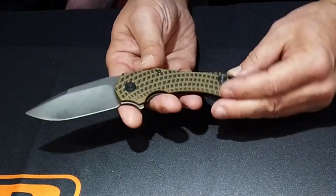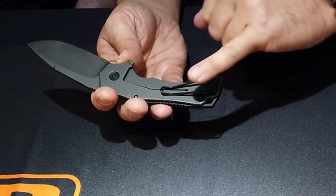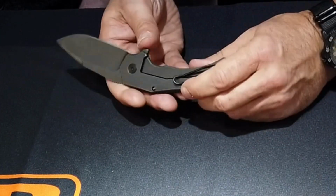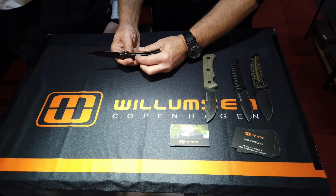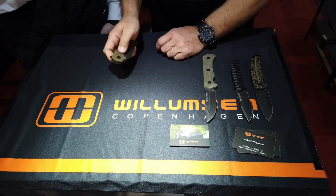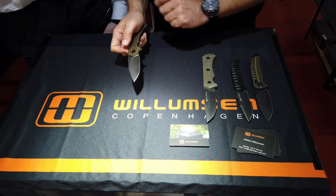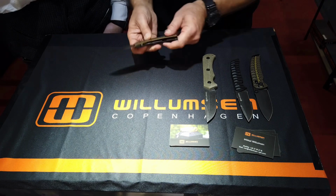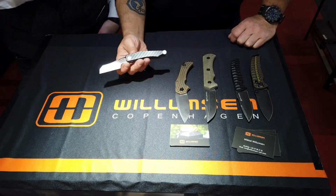So this one, we're running it currently with a wire clip, and it's going to have a frame lock. Now, as you can see, part of the frame is cut away and goes into the blade itself. So what you do is push it aside, the blade closes. We're going to add a flipper on it, it opens like such. Thanks to the ball bearing swivel, it's nice and smooth.